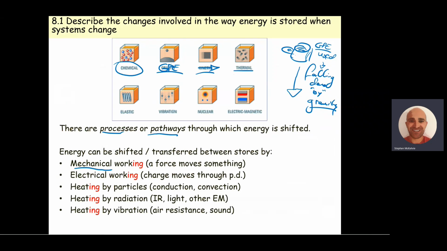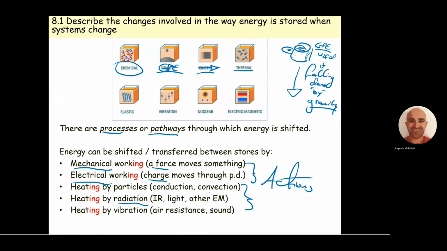So mechanical working, or forces, and electrical working, or charge. These two forms of work, we've already done about this. We know that electrons move through wires and transfer energy from the source of potential difference to components. And we know about heating and all the others as well from Key Stage 3, and a little bit about irradiation from your lessons with Miss Jones. These are actions. Actions actually do stuff.